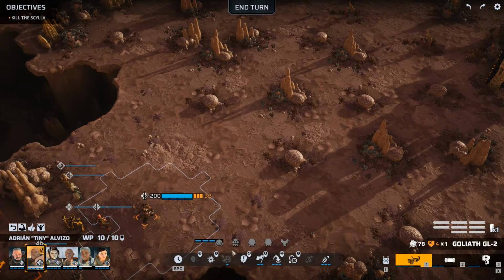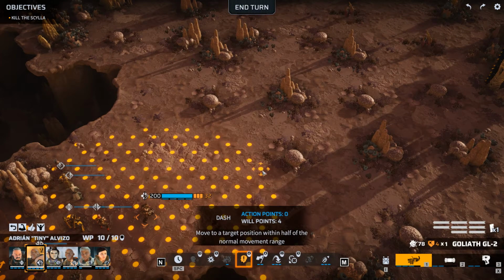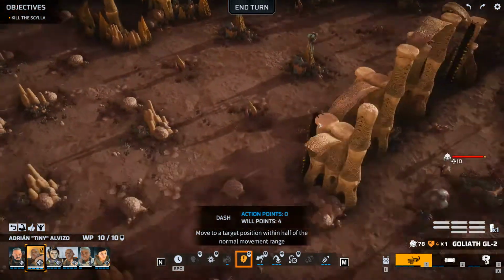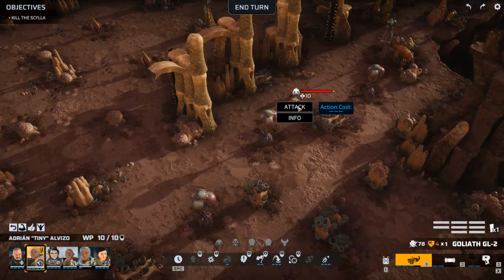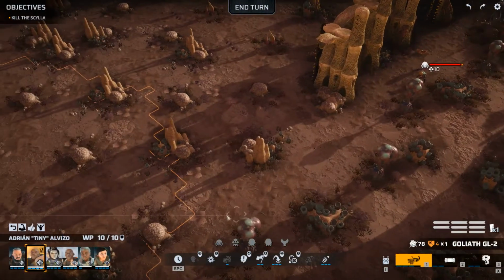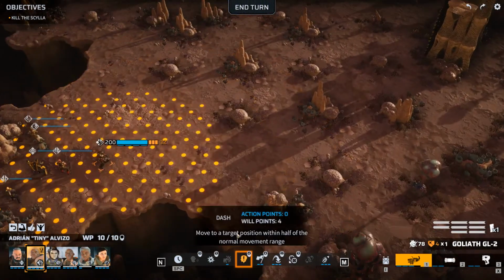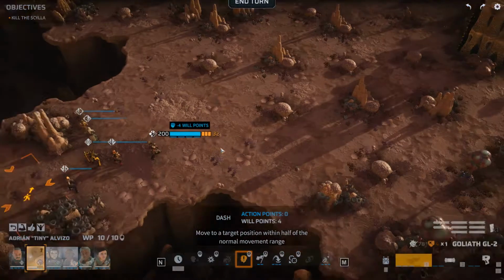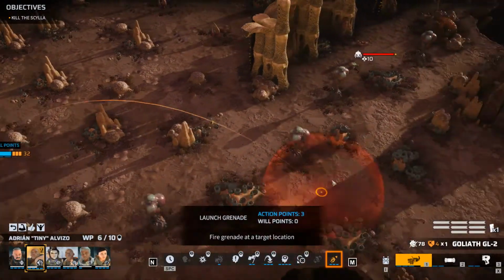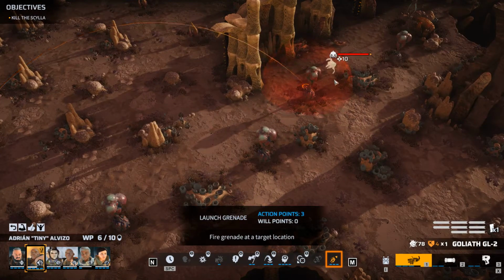He moves up to here. Actually, we'll have him dash up and drop a grenade. Is that a good strat? Do you have Pink Chameleon? You do not. Okay, then yes, it's fine. That'll leave us with enough will points to Boom Blast next turn, and we're just going to have to try to not get dazed? Good luck, everyone.